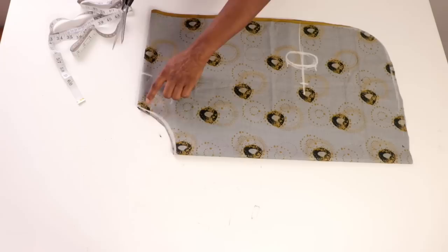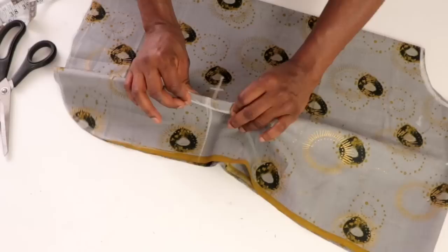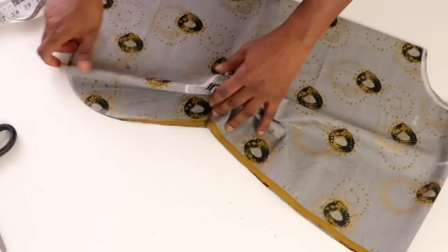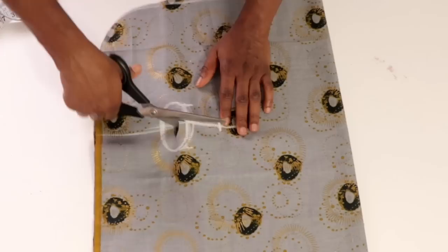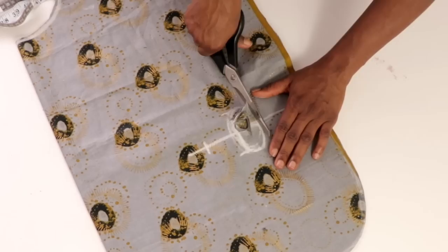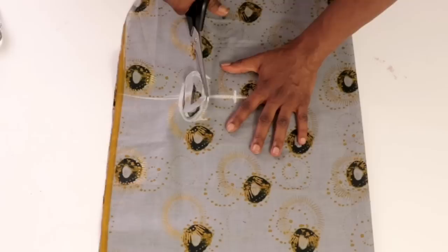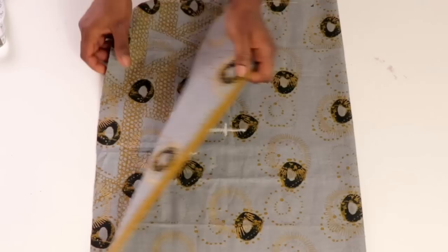Now we're going to cut out the circle for the keyhole. What you're going to do is snip it a little bit — fold it like this and just cut it slightly to create a small hole. That will be the guide for me to cut it out, so just be careful when you're doing this. Then cut out the shape. You can see we have the hole already — I'll open it up so you can see what we have.